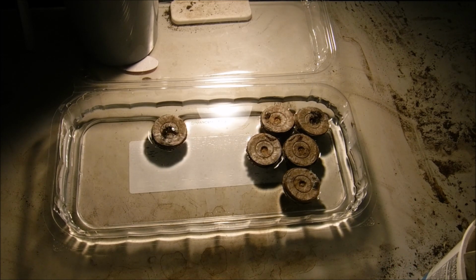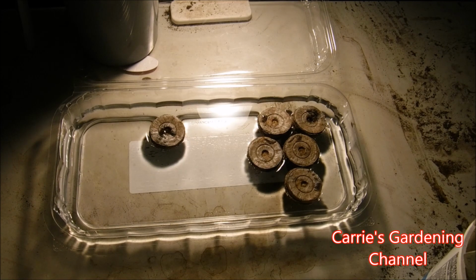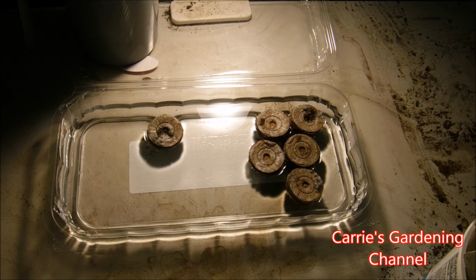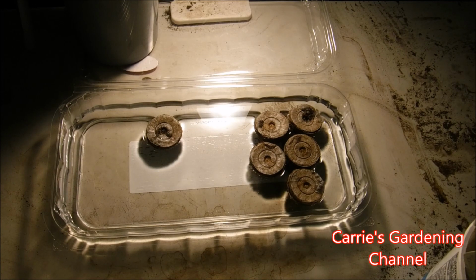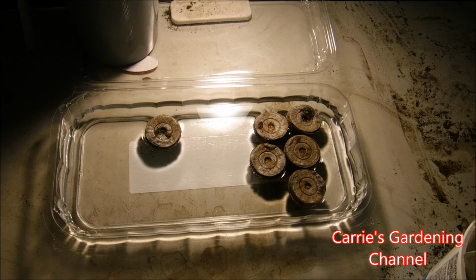And now they recommend starting them 10 to 12 weeks before your last frost date. But these can take 14 to 21 days to germinate. So I'm starting them early, especially with it being a new thing, because I want to make sure that I have my plants and that they're growing and mature, and that I have everything that I need for them.